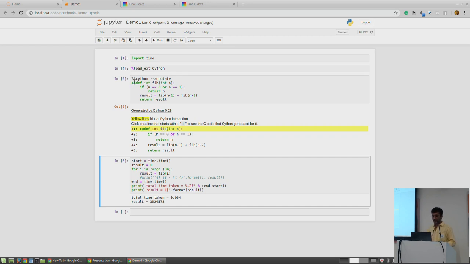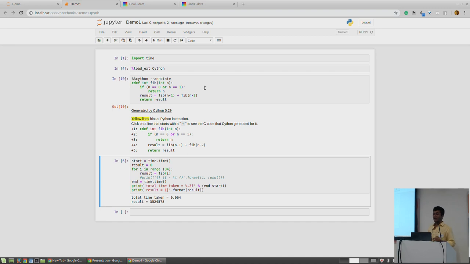If I use cdef instead of cpdef, can someone guess what happens? It generates only C code. So there are no yellow lines in the output. The entire function has been written as C now. So any Cython code you have anywhere can now call fib, and you won't be running Python, you'll be running C. You'll be running C that's as optimized as it can be. So this is as fast as Python code can get.